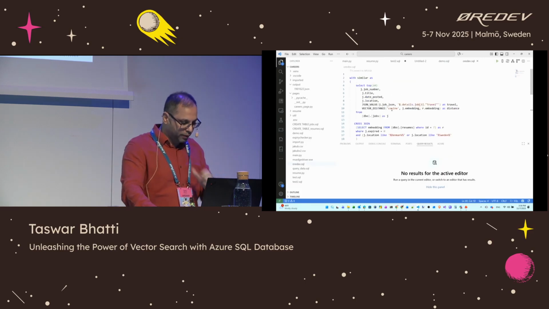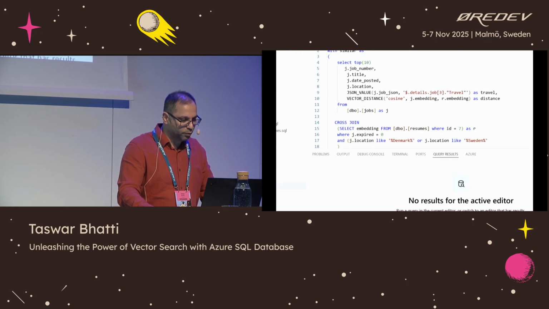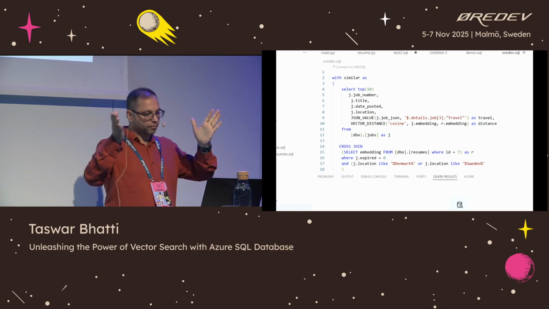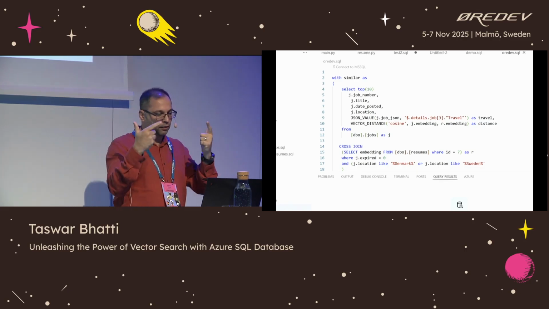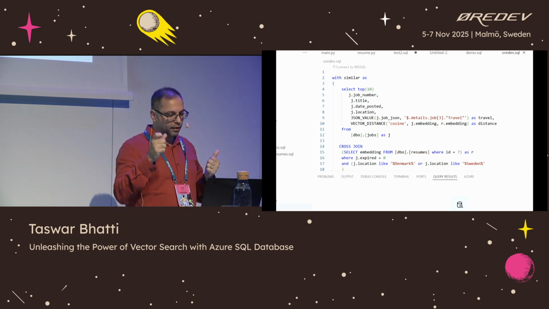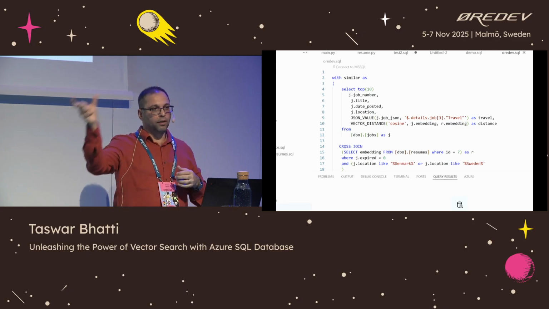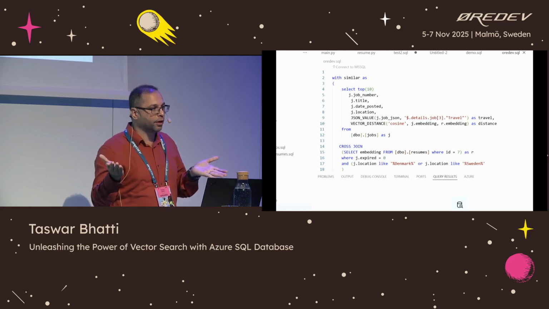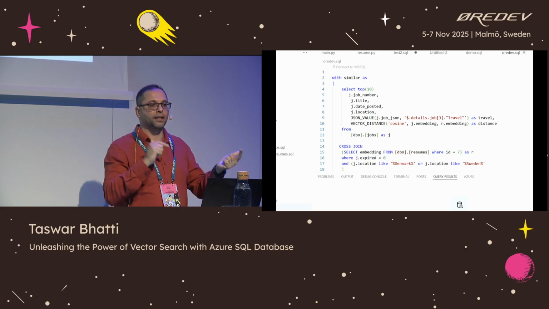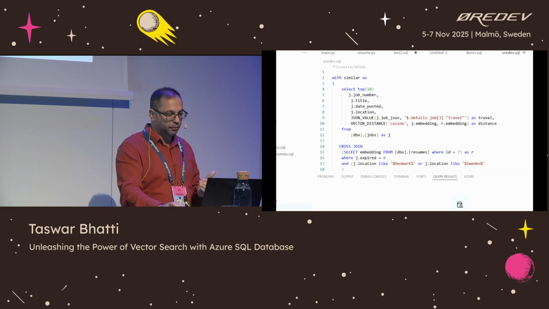So, okay, here's my query. I'm going to zoom in again. There we go. I'm selecting the top 10 positions by the job number, the title, the date that it was posted, the location, and then from the JSON value that I stored, remember that document, I'm pulling out the travel. Does this job require me to travel or not? And then I'm trying to find out the embedding of it: how far it is, based on the job and my resume embedding.